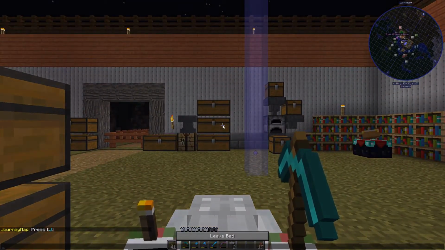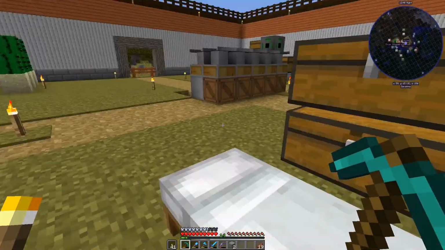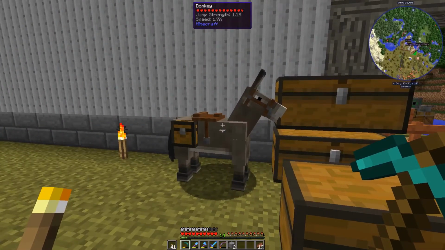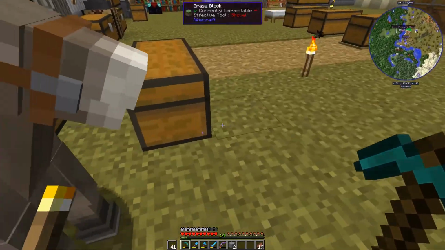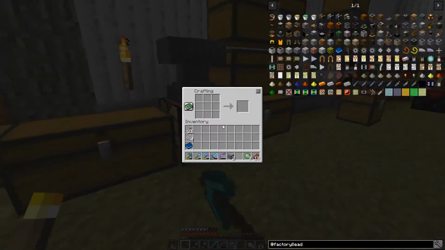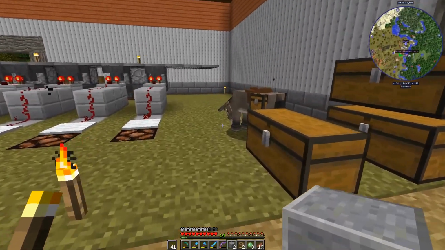Then I'll show you what these are here in a minute and what they're for. But so I got a donkey and some cactus. What I've been using him for is to run back and forth, but one thing I needed is a lead because I don't have one and he keeps wandering off. So let's get him.